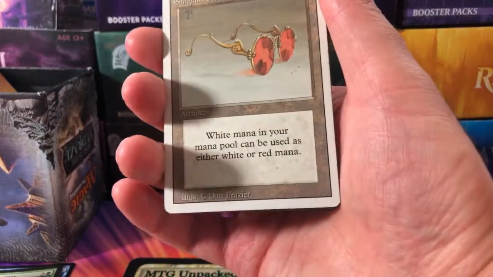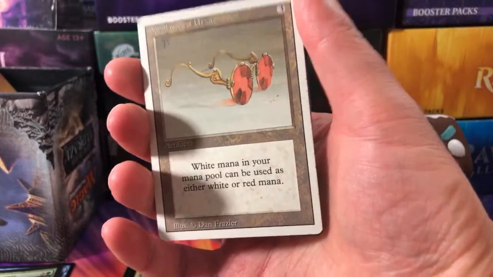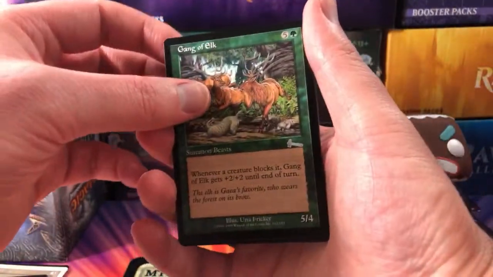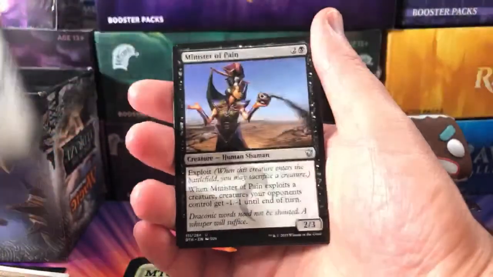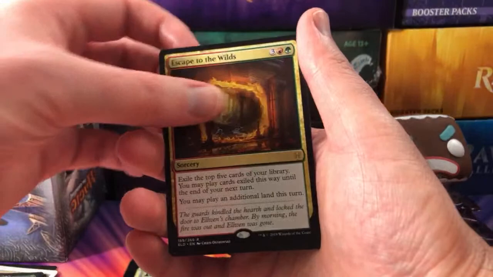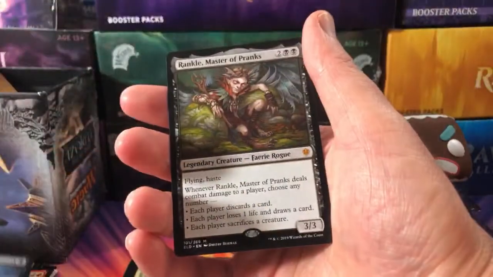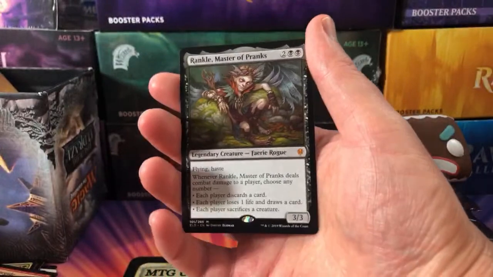So I'm going to say if there's no copyright date, that is probably revised, right? Okay, very nice. True Love's Kiss, Gang of Elk. Thanks for dropping by, Andrew Hoffman. Staff of the Death Magus, Minister of Pain, Escape to the Wilds, extra rare, Aether Torch Renegade, Foil, Smitten Swordmaster, and Rankle again, Mythic, Rankle Master of Pranks.